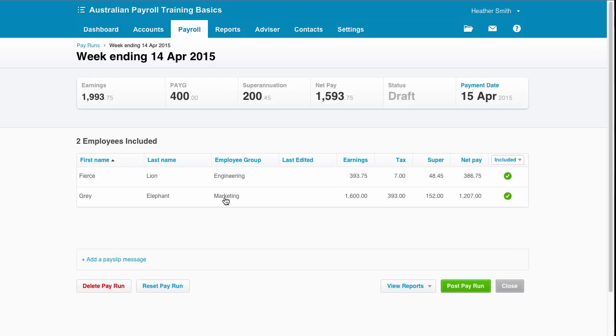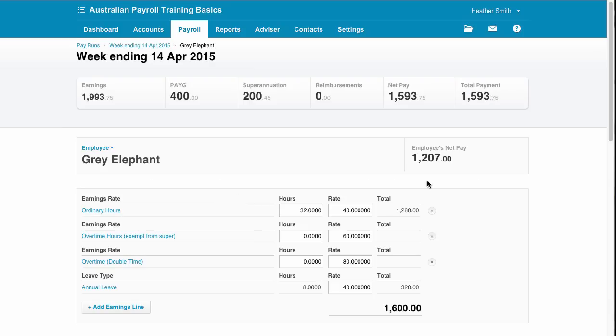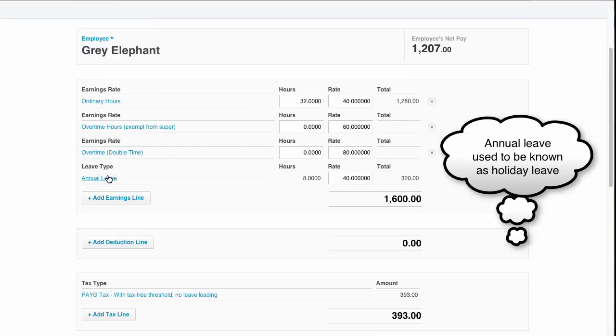And I just want to briefly show you Mr. Elephant. Remember with Mr. Elephant, we allocated him some annual leave. I think he was going to Byron, and that has calculated here. Annual leave, $8 has come through and calculated there, and the ordinary hours, which typically on the template was 40 hours, has been reduced by that 8 hours there. So that has all sorted itself out.